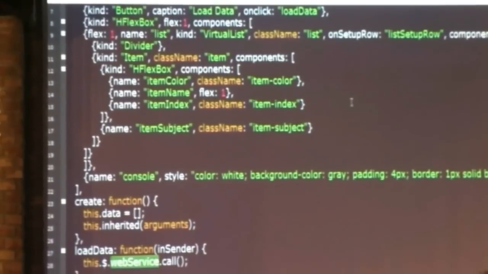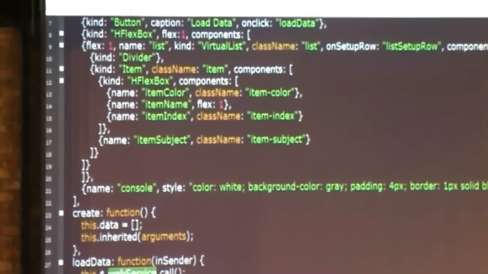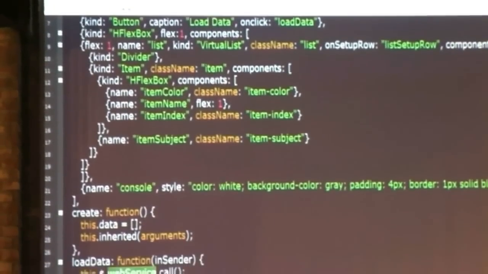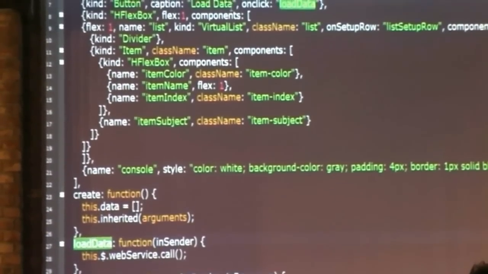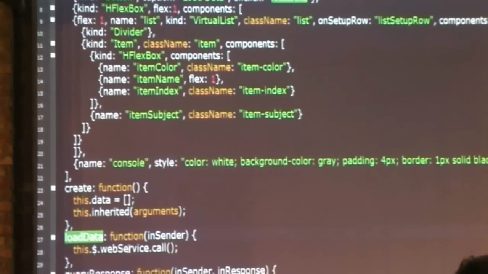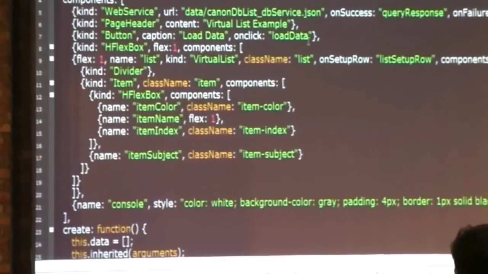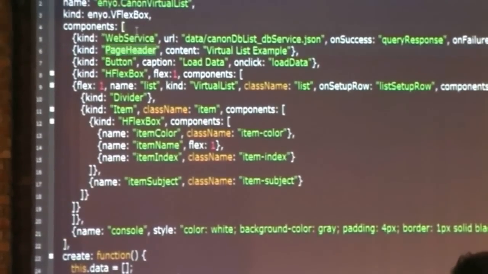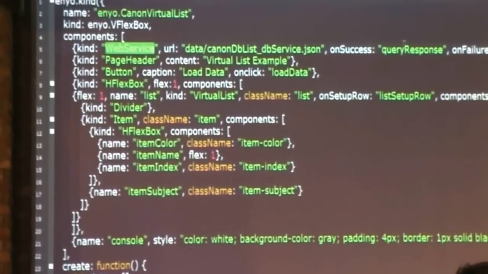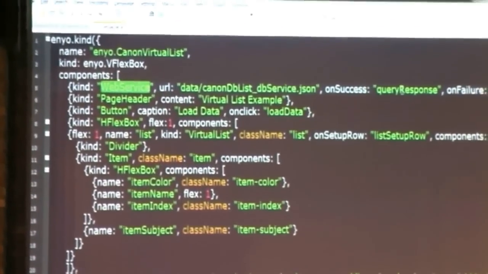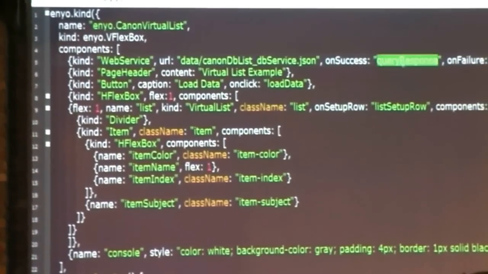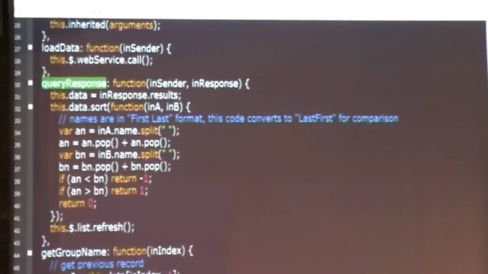So when this web service fires, which happens in the load data function here when you tap the button, there's a web service call. Pretty simple. It calls the web service, runs it, and in our case it will be successful, and we will get a query response.